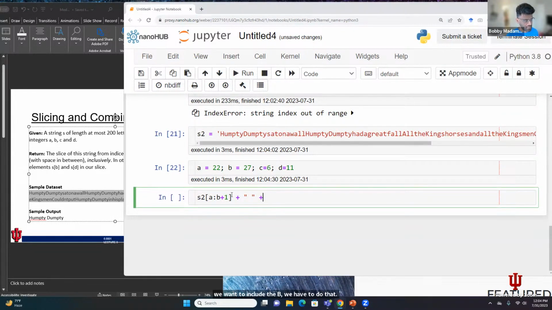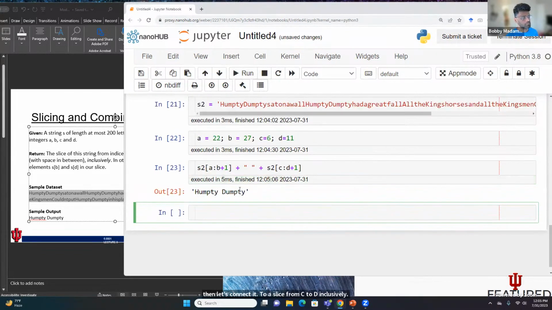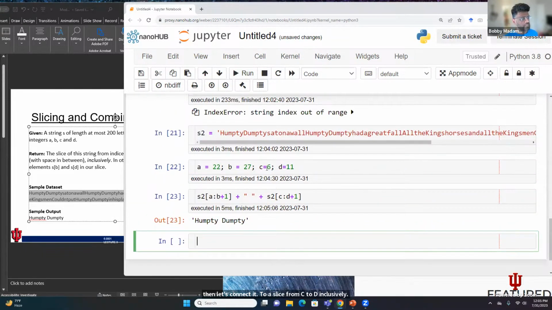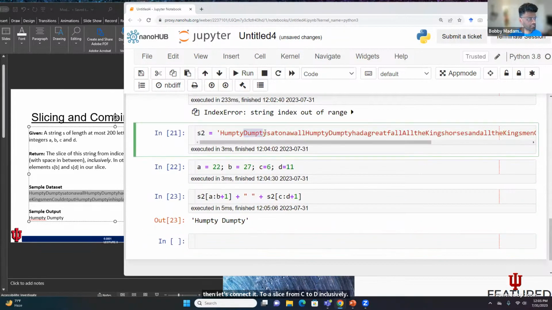And then let's connect it to a slice from C to D inclusively. So C to D was 6 to 11. That was these spaces. And then 22 to 27 was these characters that I'm highlighting here.